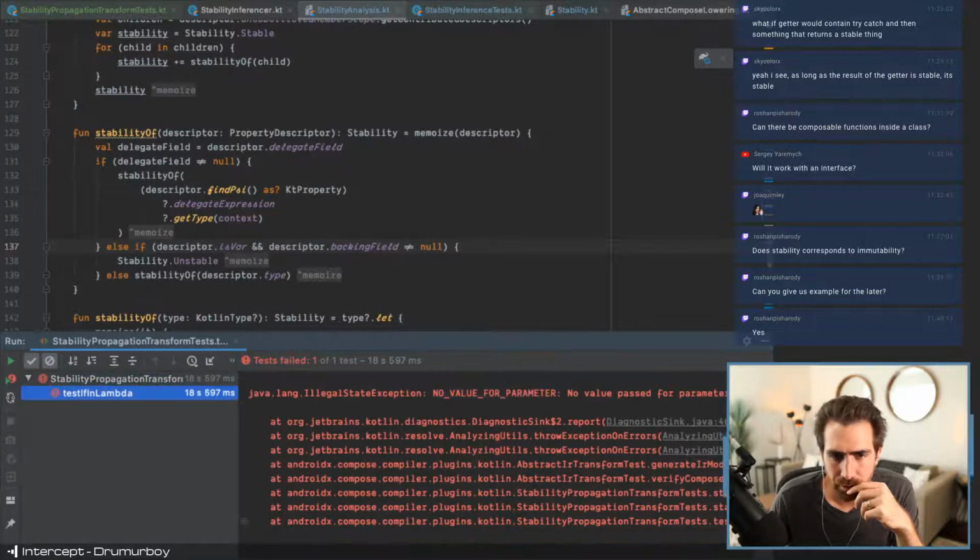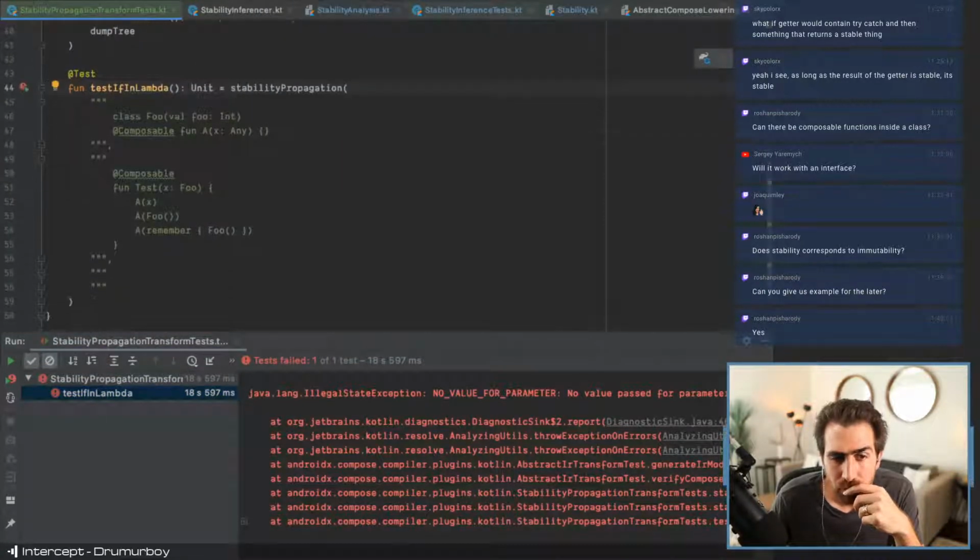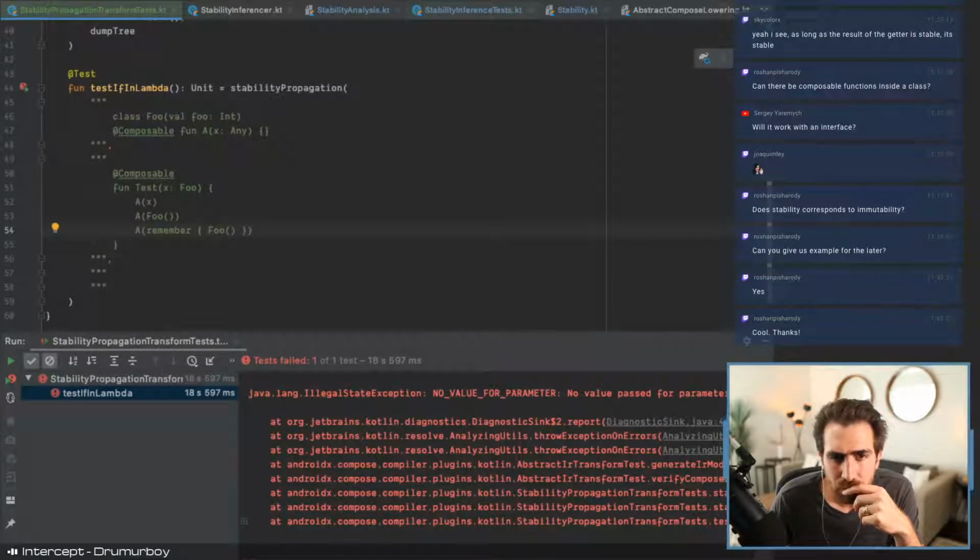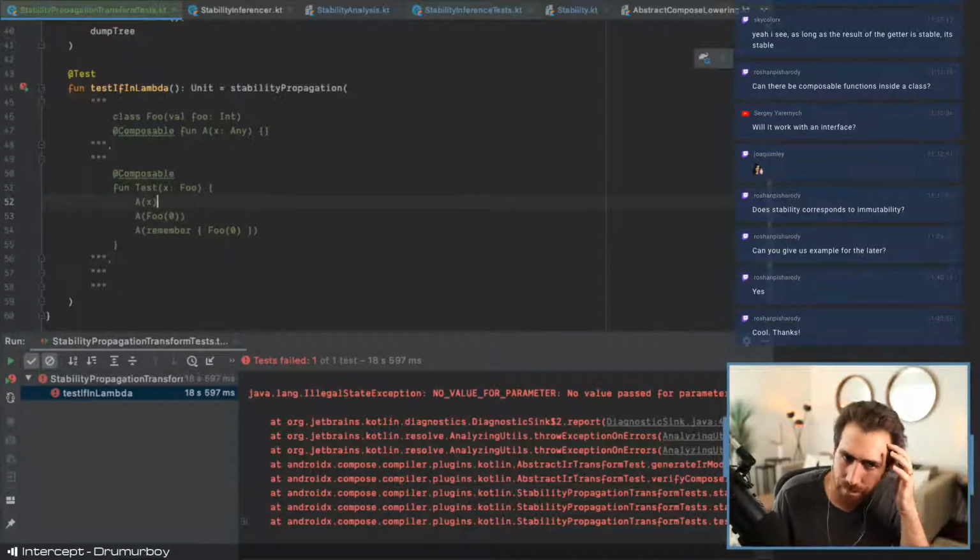No value for parameter. Oh, I need to pass in something to foo here. Makes sense. Okay. Yeah.